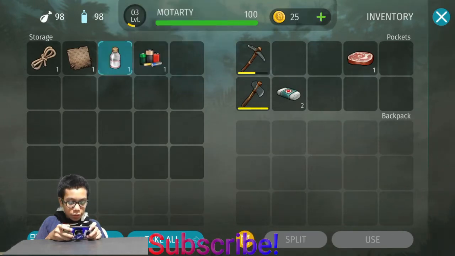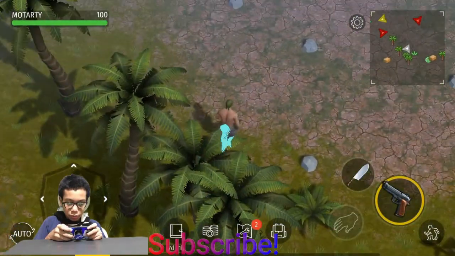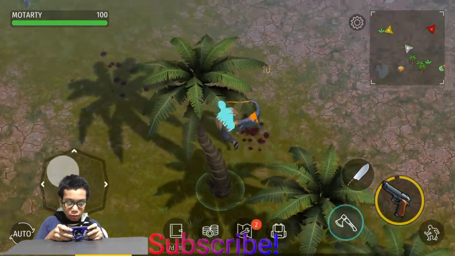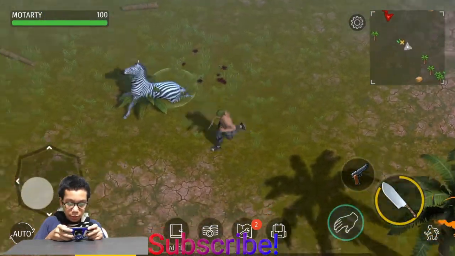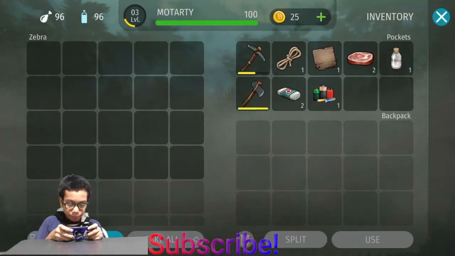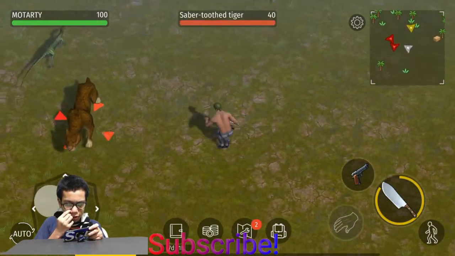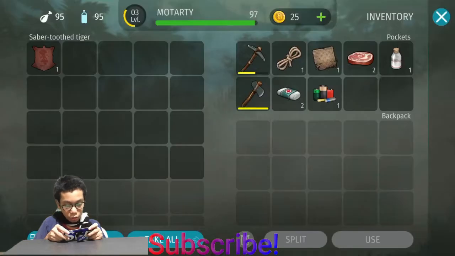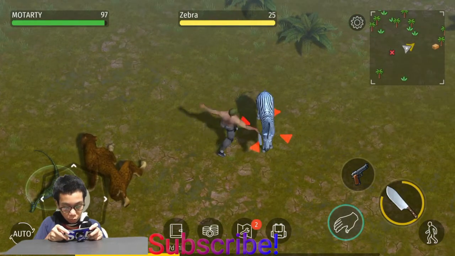Ooh, nice, batteries and what's this solution? Piece of blood. Oh, what's that? Whoa. Oh, it's like a Glock. Ooh, zebra. Nice. Going to reach. Oh, what's this? Saber tiger. Ooh, there's a tiger. Oh, you're not going to kill the zebra.